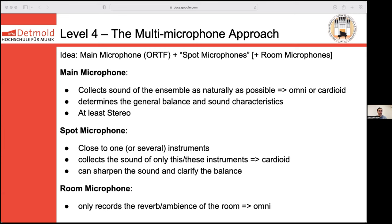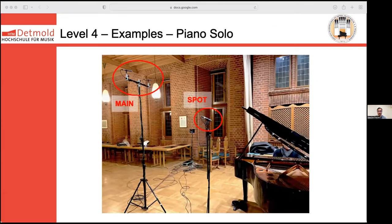So here again with the piano recording, you can see these concepts. In the back, I have my main microphone in an AB system, what Jesper described, and closer I have cardioids as spot microphones. In this way, I can record the piano in the room with my main microphones. And for example, for the more virtuoso pieces that I recorded, I would use a little more of the spot microphones to really make the pianist shine in the recording. You can also see what I was talking about before with a piano and where we can place the microphones best. You can see that the microphones are in this angle of the lid, so they're all on this line a little.